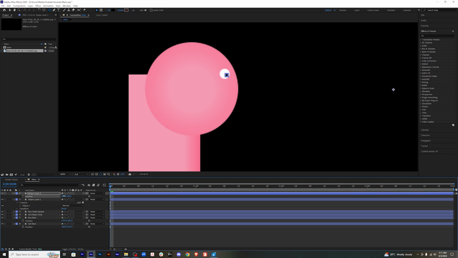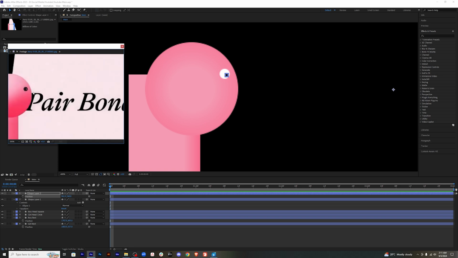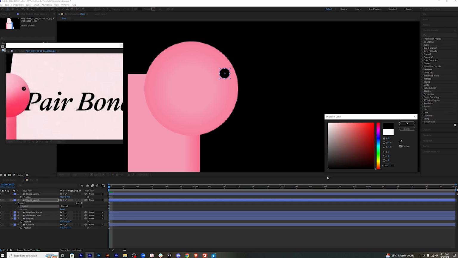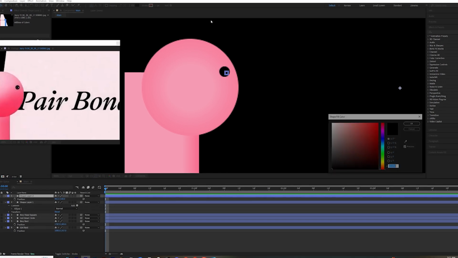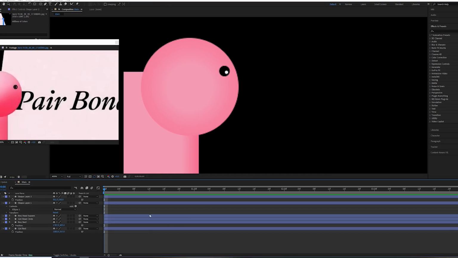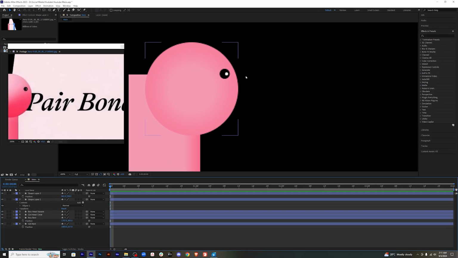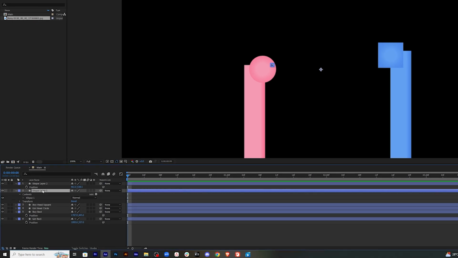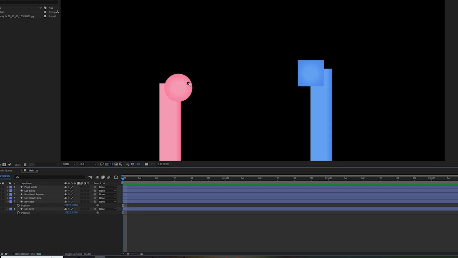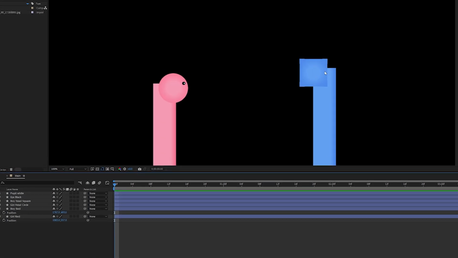Okay, let me take a look at the reference on how the eyes are positioned. So okay, that was the issue, right? It was white inside black. Let me change the colors now. Okay, yeah, this looks much better. You can keep it like this. Okay, let's rename the things. It will be eye black, then pupil.